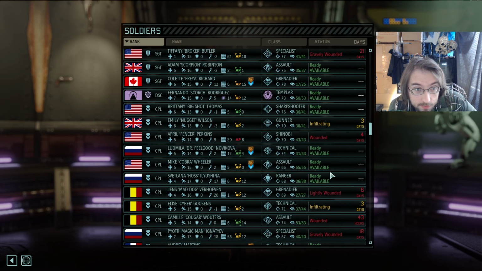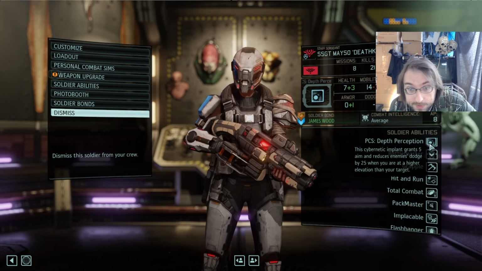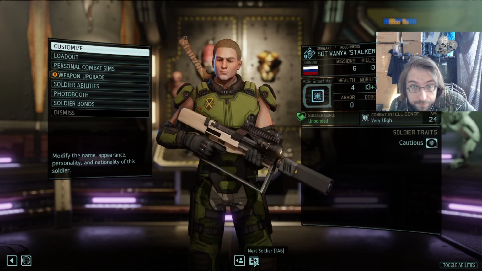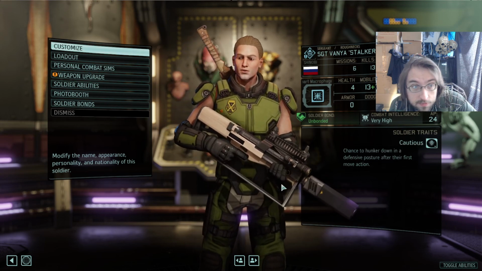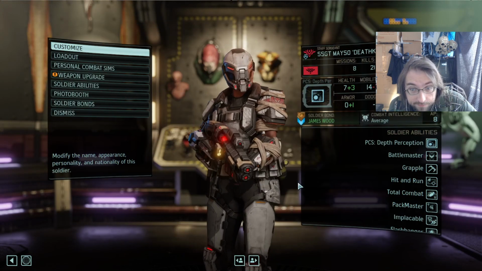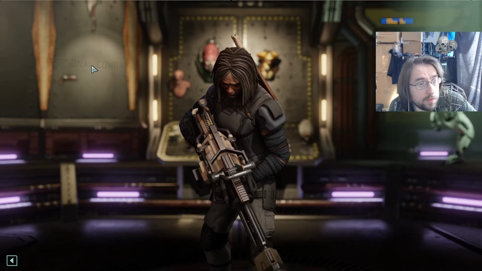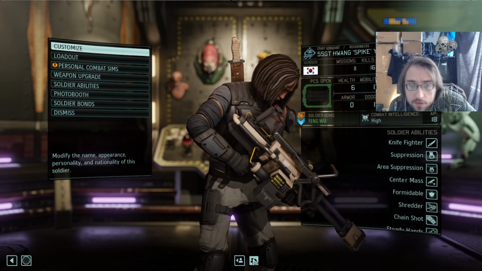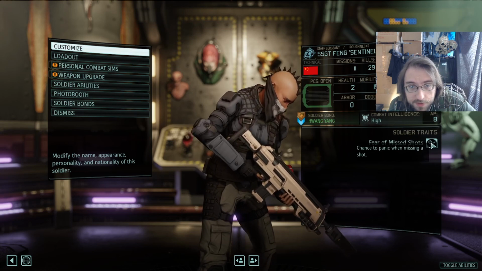So, Death Knell. Yes, depth perception PCS. So it makes perfectly good sense to also have traits. That's the negative traits. So it makes perfect sense for them to have that. That's the point I'm making. Suppression, we could give them the... Wait, let me read this PCS again. When on Overwatch. Yes, that probably doesn't work with suppression. We do have a few Overwatch-based soldiers. Fear of missed shot. Chance to panic when missing a shot.